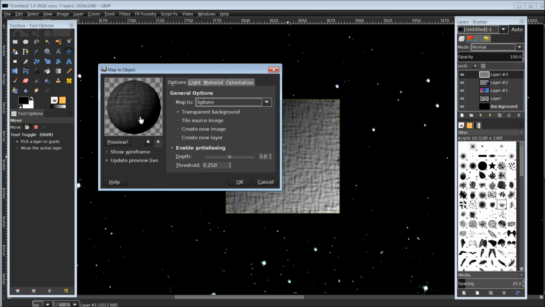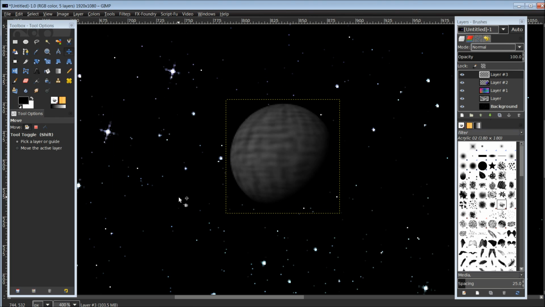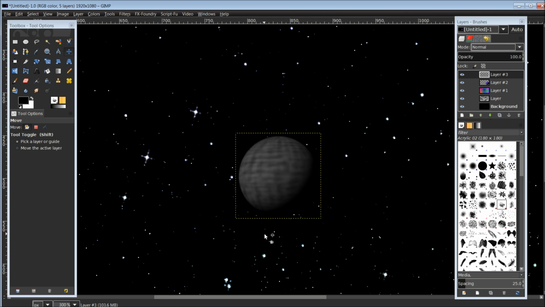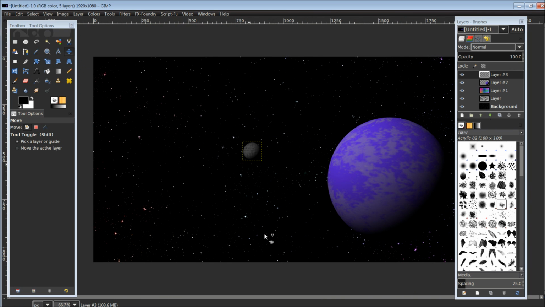And the only thing we're going to have to change here is you'll notice the moon we're about to create is really dark, so we'll lighten that up. But we're just going to leave everything default since it's already been changed, and just click OK. I'm going to zoom back out here, and you can see we have a nice moon, but it is just a little bit dark.